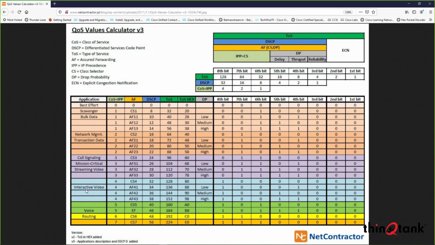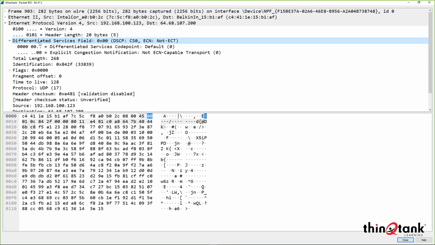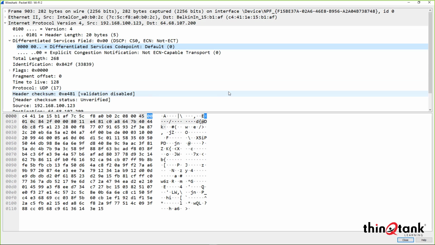I'm sure when you do the self-study QoS piece, you might see this again. Maybe they'll go into a little bit more detail on that. But the bottom line, and this is really the takeaway from this whole discussion, is that field is used to mark a packet for QoS. Is this particular packet marked? Based on the Wireshark capture, it's not, right? The DSCP code point value is 0, which means that this packet has not been marked for quality of service, okay?